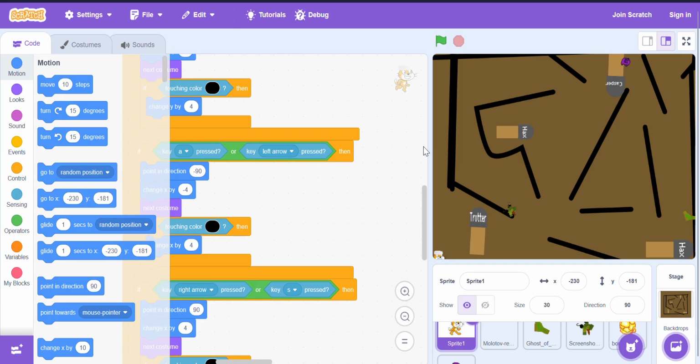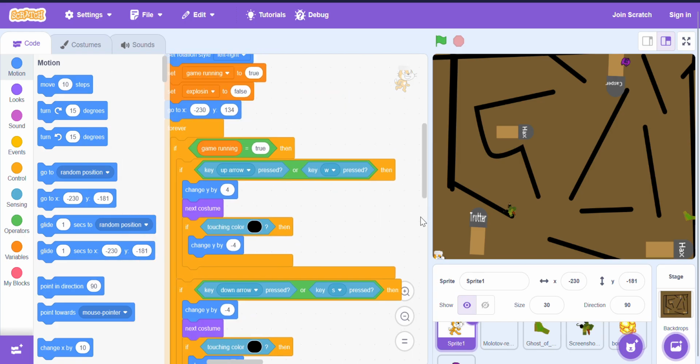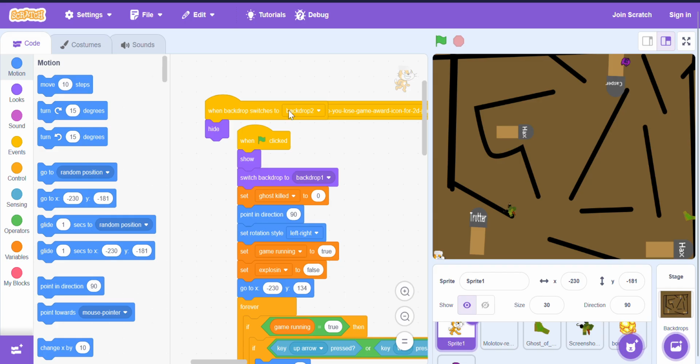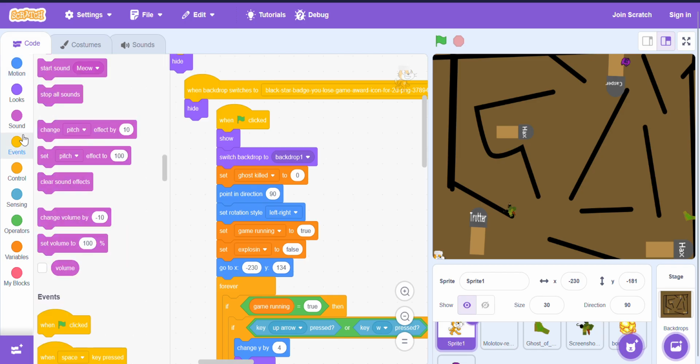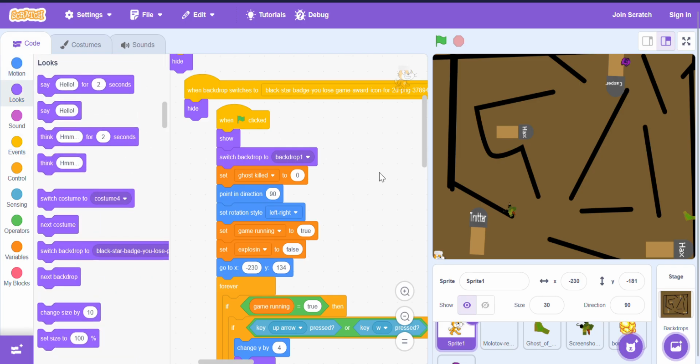Bomberman. Alright, for the Bomberman game, the first thing is: when the green flag is clicked, switch to backdrop 1, because we want to have backdrops for win and lose.